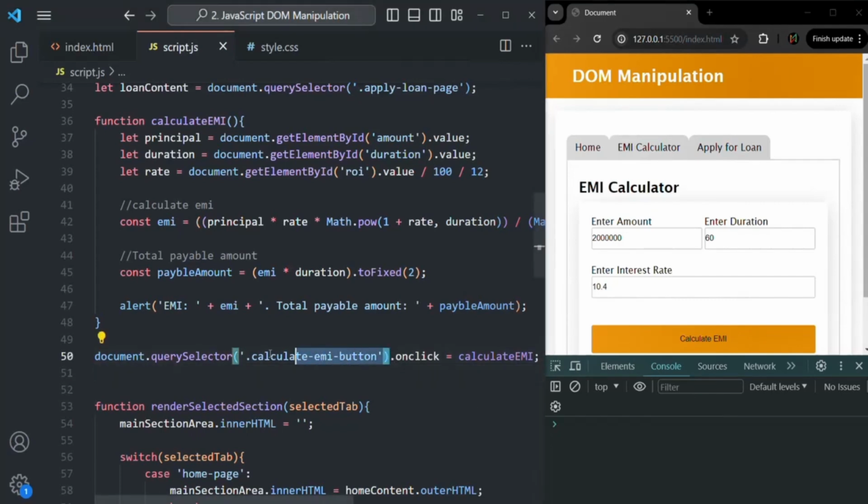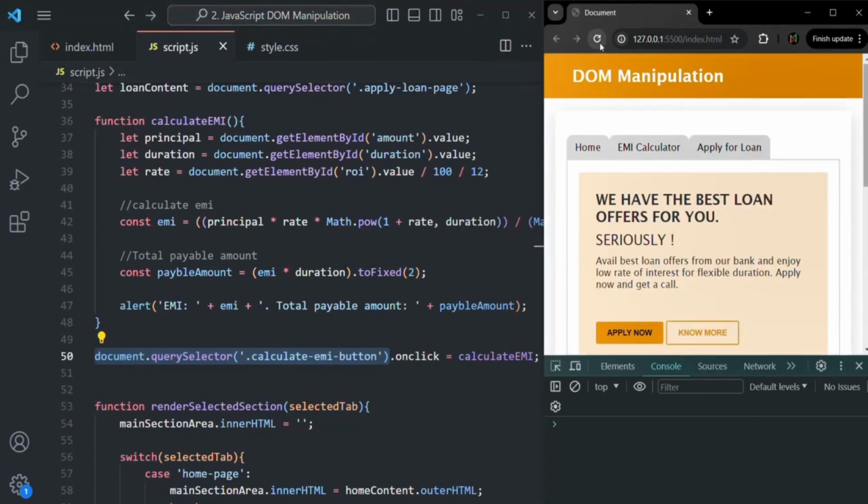Initially, when this object is created, it was present in the DOM, and on that we accessed the onclick property, and to that we assigned this method. But later, this button gets removed from the DOM. When I load the page for the first time, that button will be there, so we added the onclick property and assigned the EMI calculator to it.